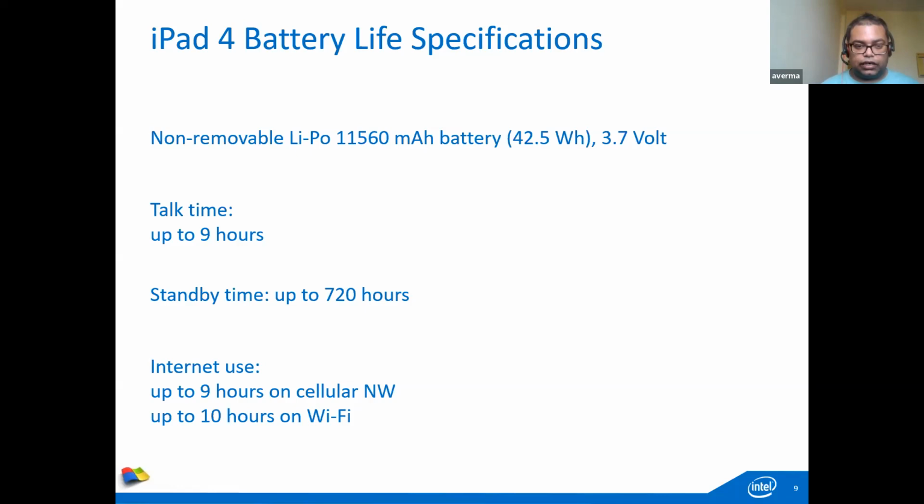let's go to understanding some of the specifications. So if you see the iPad battery life specification, you may see it's written talk time up to 9 hours or standby time up to 720 hours. Okay, and again, by the way, this is a tablet. And one of the use cases was the voice call and all. That's why I think talk time is one of the important use cases. When you go to the laptops, you will not see talk time as one of the use cases. Then there are other use cases also specified, like up to 9 hours on cellular network.